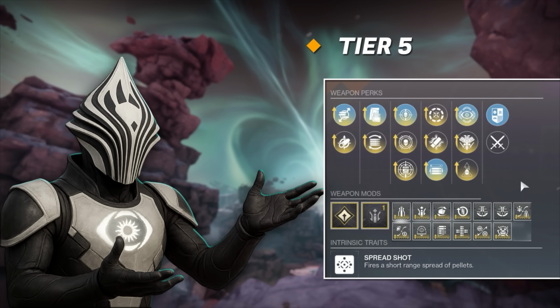Tier 5 weapons will have all of the above. You'll get enhanced traits, 3 perk options to choose from in both slots. You get enhanced barrels and magazines. You also get enhanced origin traits and then some sweet new cosmetics.